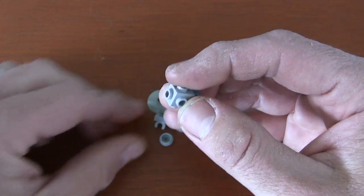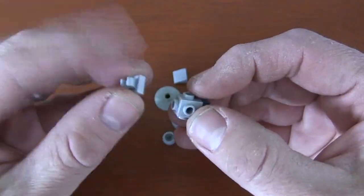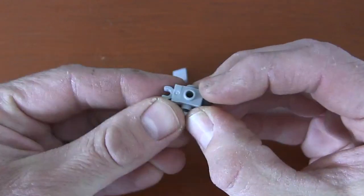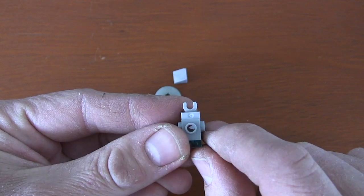And on the front, right opposite that, we're going to get one of these 1x1 tile clips, and just put it right there so that it's facing this way. So it's like those two triangles that come out of the front of the Millennium Falcon.